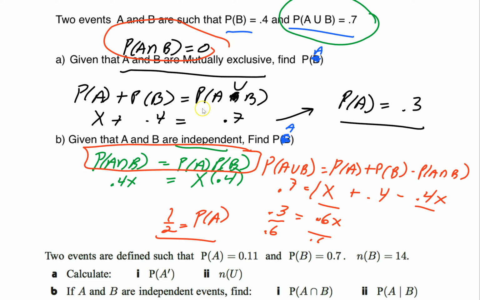Right? And then you use it. In this case, it's a little tougher, so you've got to plug it back in. But this is always true, right? Independent means you're probably going to have to use this thing, that or the fact that the conditional probability doesn't really matter. If they say they're mutually exclusive, you're probably going to use this thing. So some things to keep in mind.